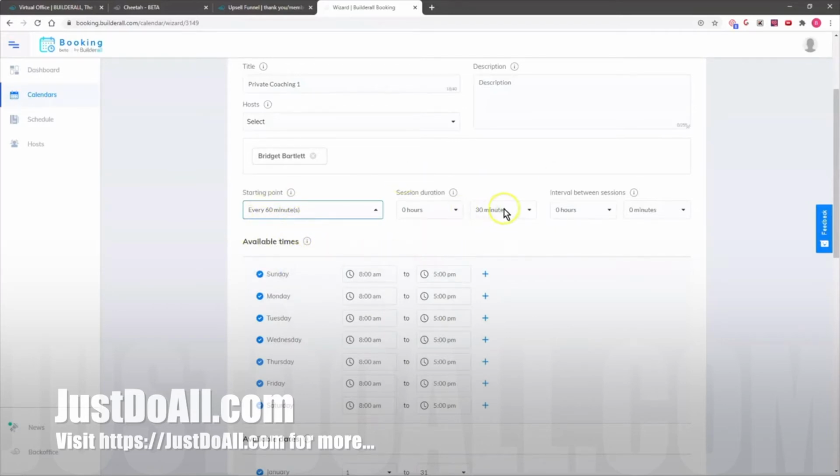The session duration, we are going to actually put at 50 minutes because we want to give a 10-minute interval in between. Okay, so let's go ahead and do 10 minutes here. And that will ensure that if we have an appointment at 8 a.m. and then 9 a.m. and then 10 a.m., we are giving ourselves a 10-minute break in between each session so we could use the restroom, maybe make some notes, or review the notes for the next appointment. So we'll go ahead and leave this as 10 minutes here.